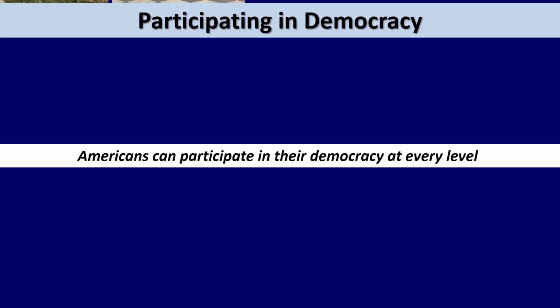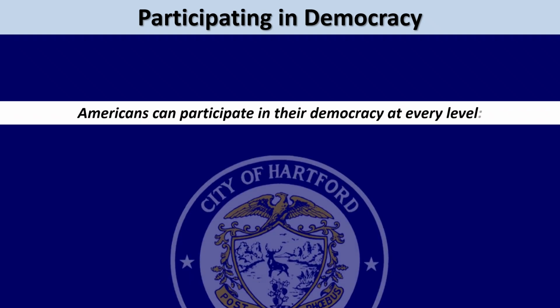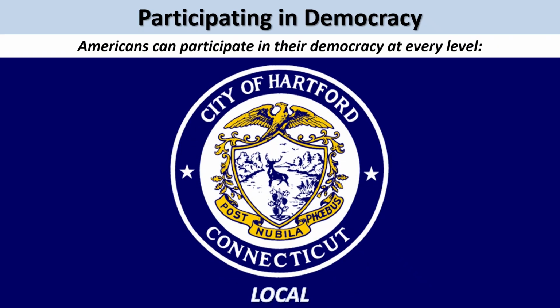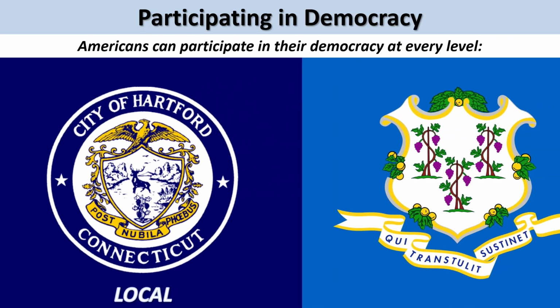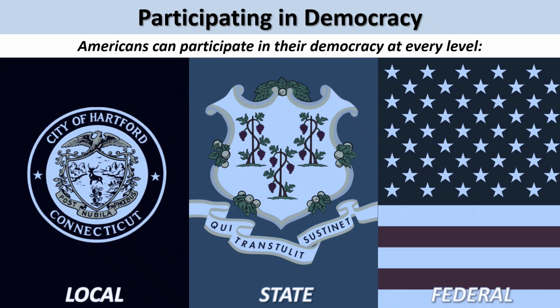Because of the way the U.S. Constitution and state constitutions set up the government, Americans can participate in their democracy at every level. Whether someone wants to get involved in making a difference at the local level, the state level, or the federal level, the rights and freedoms Americans have according to the laws of the land give them the ability to participate in democracy in many different ways. The biggest way U.S. citizens can help choose who is in government, for example, is to vote.